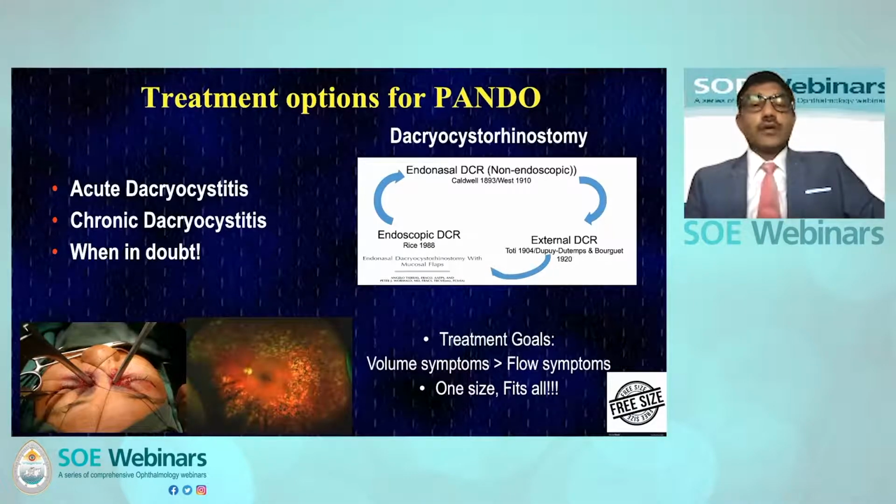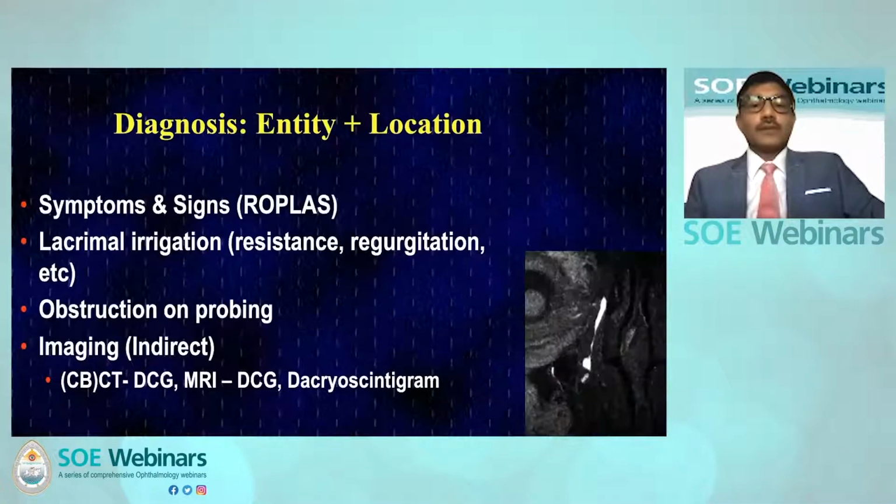These are quite mutilating procedures, especially as they involve an osteotomy done either through a transcutaneous approach or transnasal approach. This is sometimes seen as a one-size-fits-all procedure, which in the modern days of targeted therapy is not that popular.